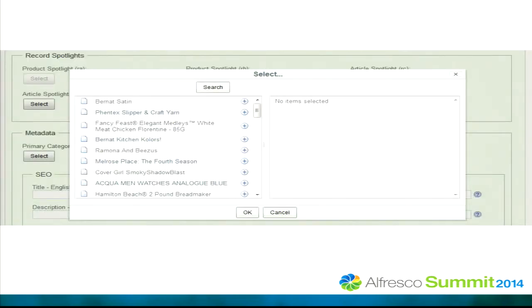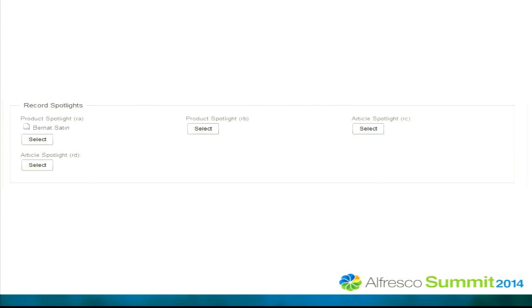When a user clicks one of those buttons, this window pops up and allows the user to choose, in this case, I think it's brands, Melrose Place, the 4th season. Those are products, I guess. They can select one or more, depending on whether that field allowed them to. Then clicking OK would display that selected item like it would with the regular object picker. The information that came back from Experience Manager was stored as a key value pair in that property, which again later was parsed into XML and then shared with Experience Manager again.